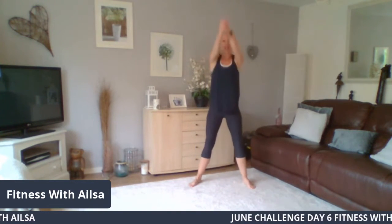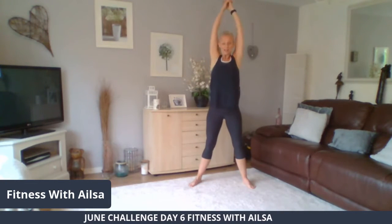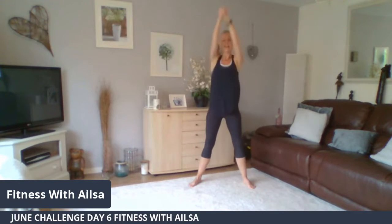So down, squeeze it up. Down, squeeze, good. This is 3, and up, 4.